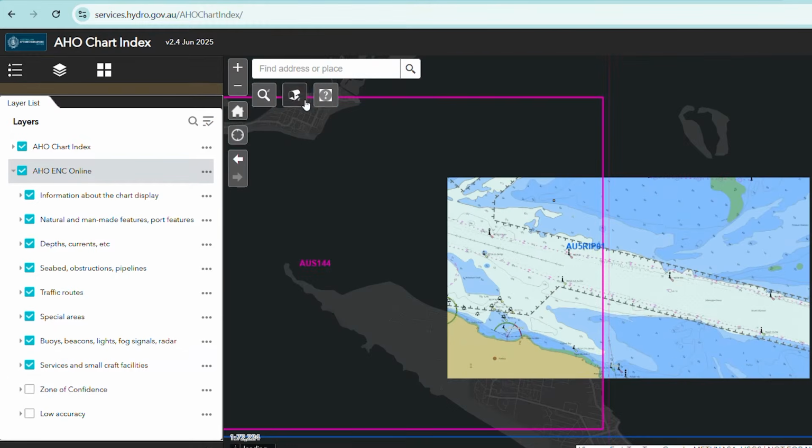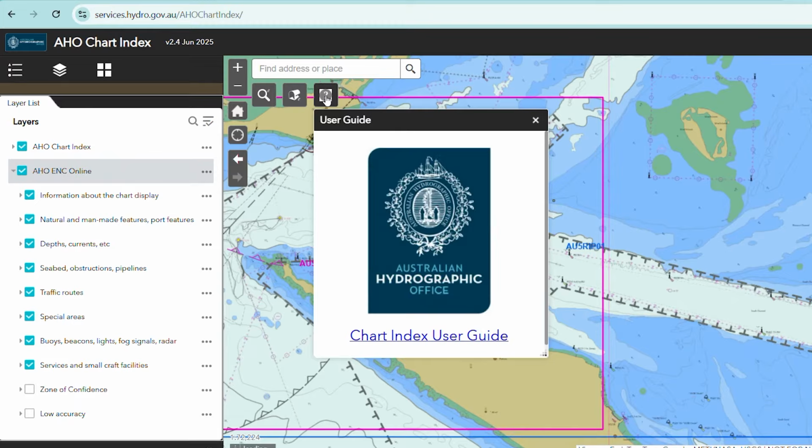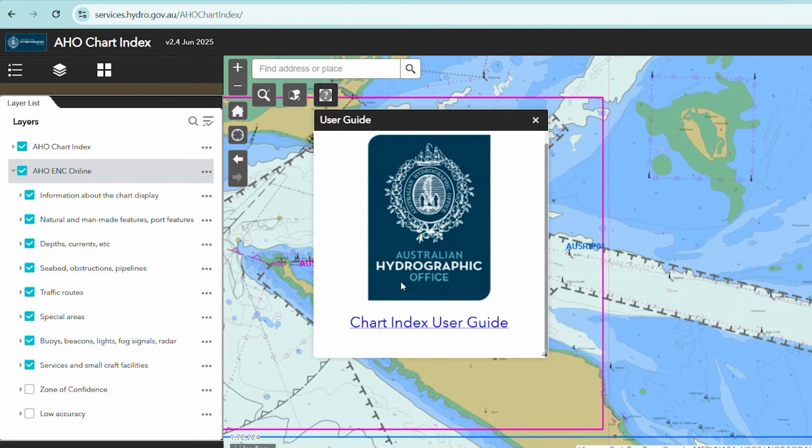There's even a user guide here, so I think you'll find this viewer interesting and useful.